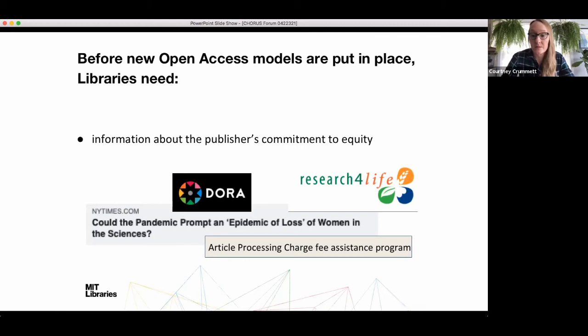How many papers are now open access that wouldn't otherwise be open? We also are interested in the author's experience with the waiver program. What is the publisher doing to reduce the participation barriers? Is it easy for the author to find out about the waiver program? But participation in equity doesn't have to just be about a waiver program. Maybe there's a cultural change in the organization that contributes to supporting scholarly communication equity.